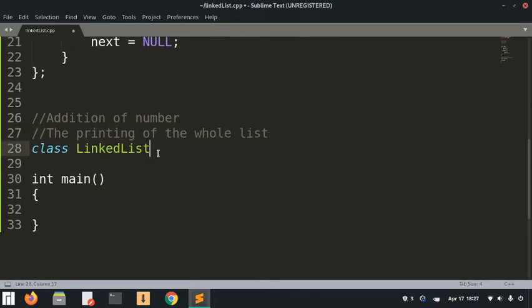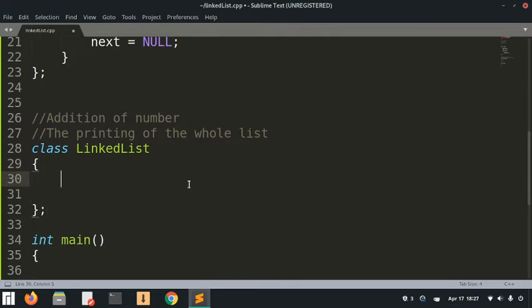So let's just create this linked list class containing these two functions. So let's create something known as a node head and a node tail. Okay, so what is a head and a tail?